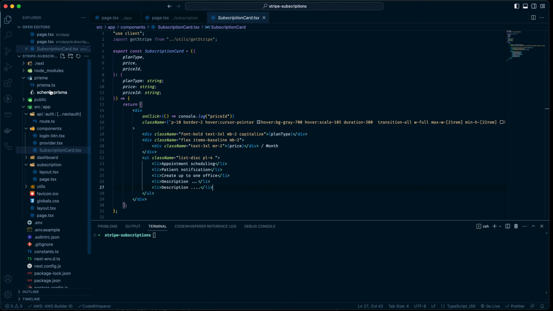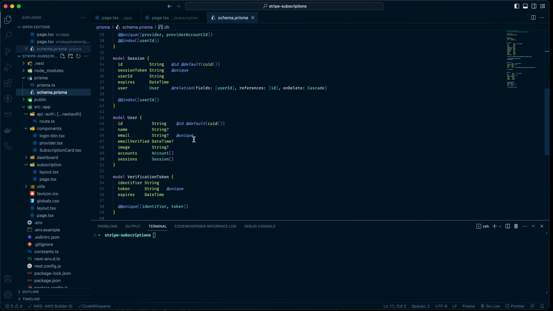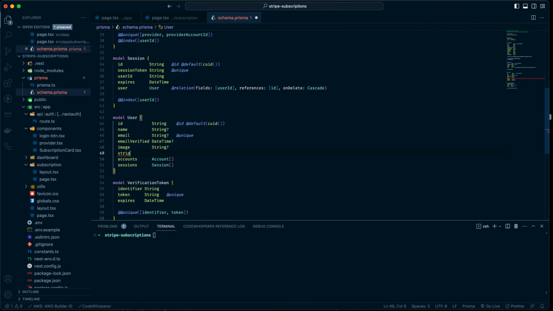So to start off, let's go to the Prisma schema, and in here we'll need 3 extra fields for Stripe to work. Stripe customer ID, which will be a string. This will be optional.